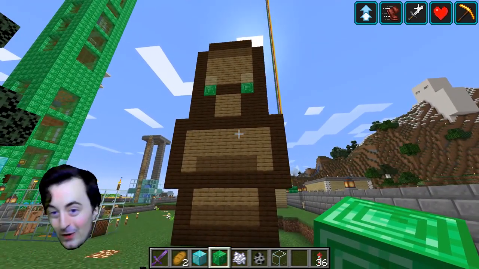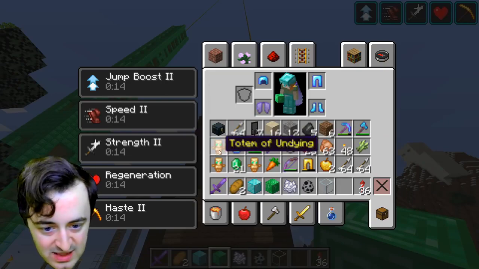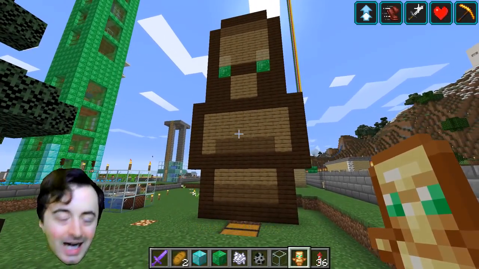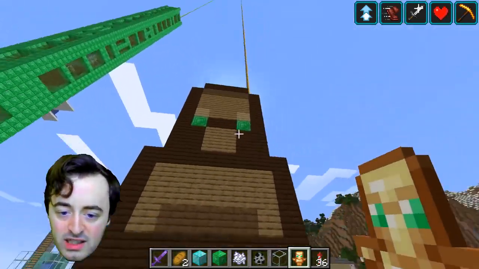I know it's not a perfect totem. It doesn't look perfectly like a Totem of Undying. You can tell a Totem of Undying sort of has these arms on it, which I didn't do. I didn't want it to be perfect. I just wanted it to look good. I just wanted a creative way to store my totems. And I think I did a pretty good job.